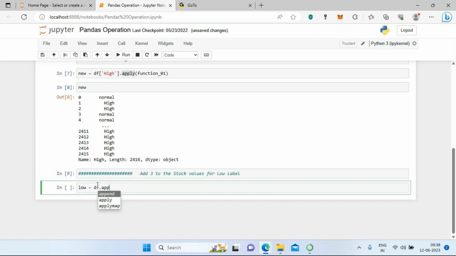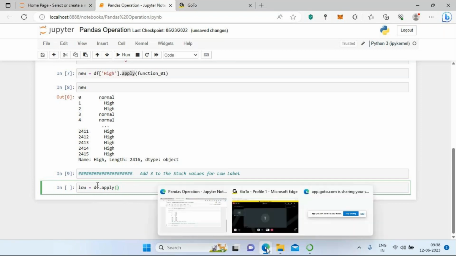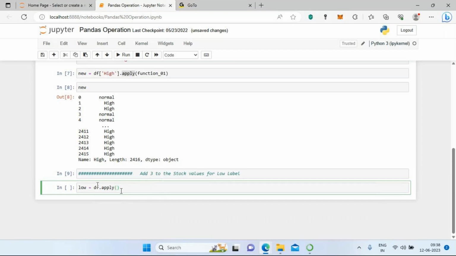Okay, df dot apply. Now in the apply function, I'm going to apply some transformation. That's going to be an anonymous function, nothing but the lambda, and then I'm going to add some values. I assign some variable, and then I'm going to add num plus 3.